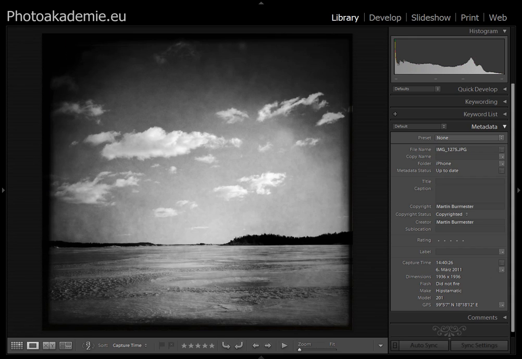And a nice sky with some interesting light, and you can use a special filter. This is with a special lens on the Hipstamatic, and it's directly in black and white, so I've done nothing after I took this image.